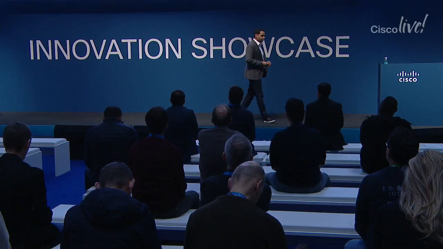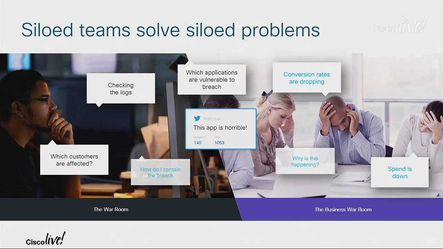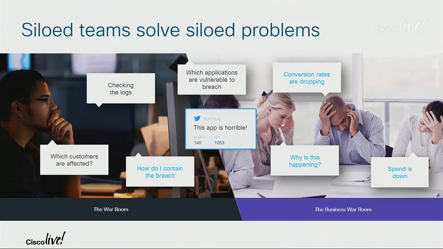In a world where applications are released every day, where the apps are updated every day, this is unacceptable, where we take a long time before we actually come to the root cause of the problem. Now, what happens often is, if these teams are taking a long time, any inconvenience to the customer goes directly to the line of business. There's a ton of direct visibility where the line of business looks at it and asks, why is this happening? Why is my conversion rate plummeting? How do we quickly send a patch? All of that is very relevant to our conversation today.